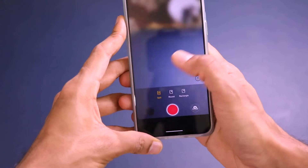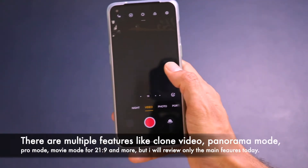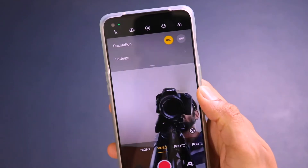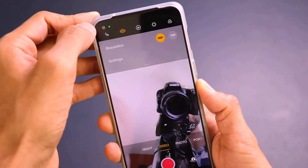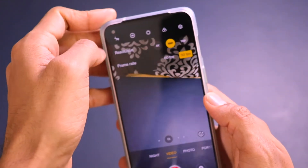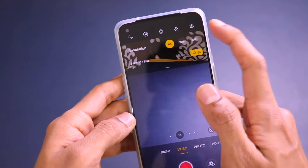The camera application has tons of features — it was directly ported from the Oppo or Realme family. Features include clone mode, ultra-wide angle, tripod night mode similar to Realme phones, panorama mode, and a 50 megapixel high-resolution mode. It supports 1080p 60fps with extreme stabilization and 4K 30fps video recording, though 4K 60fps is not yet available.